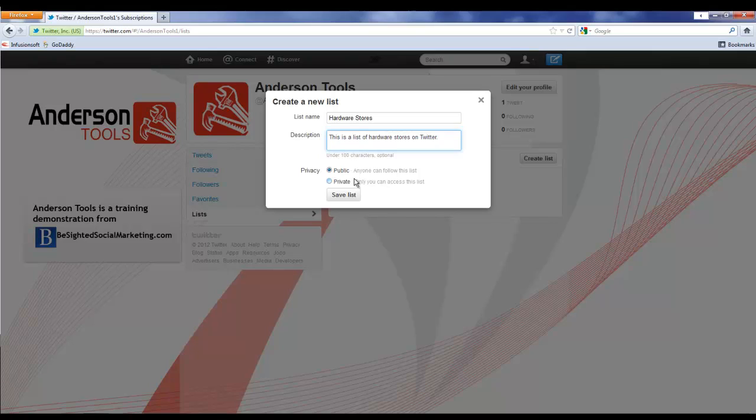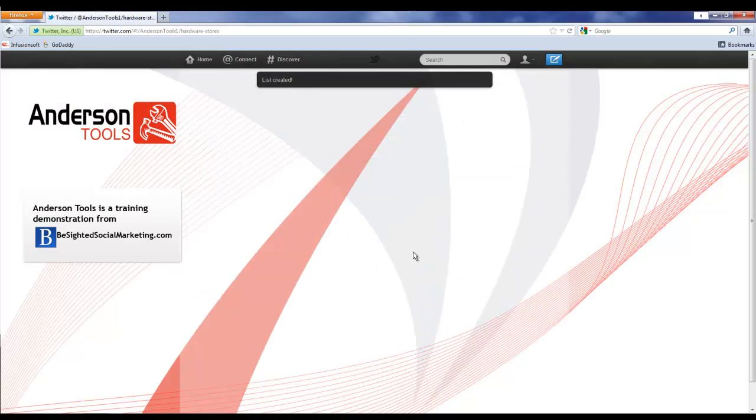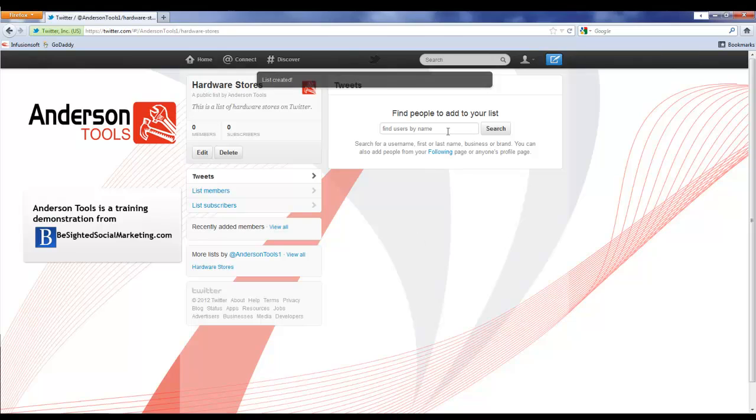You could make it private. Sometimes I have friend groups that I have privately listed, because I've lived in several different places in my life, so you know how it is. You've got one set of friends from one state and another set of friends from another state, and they don't necessarily know each other, but you might want to just have those as private groups, because you don't really need everybody seeing if they're crossed. But if you are in a business sense, having public lists can certainly be beneficial. So we're just going to go ahead and click Save List. All right, and then we're going to go find some people to put in there.